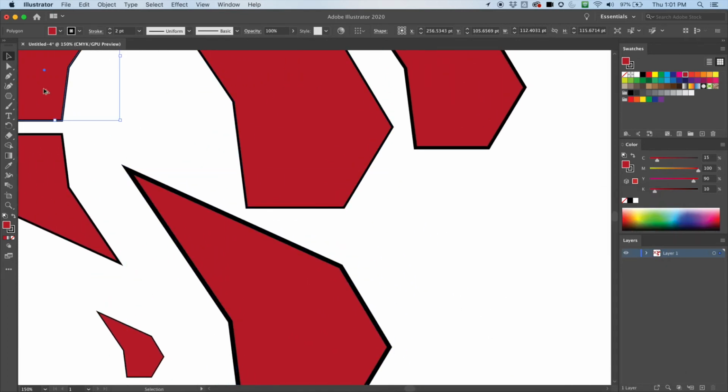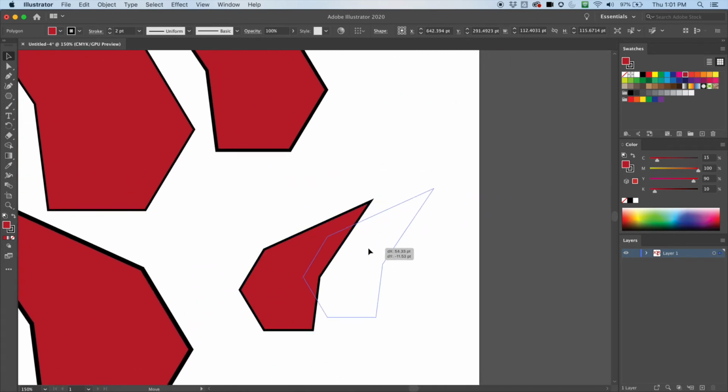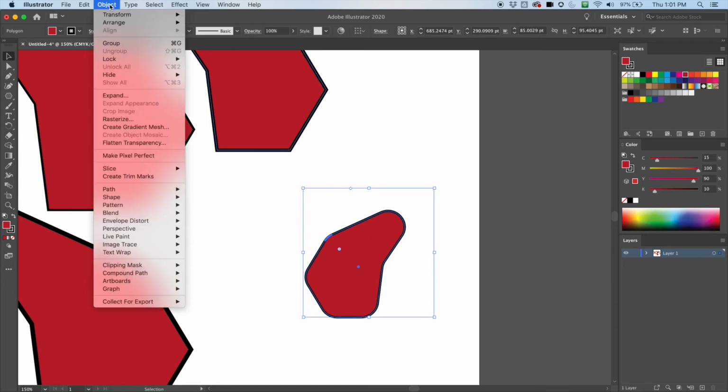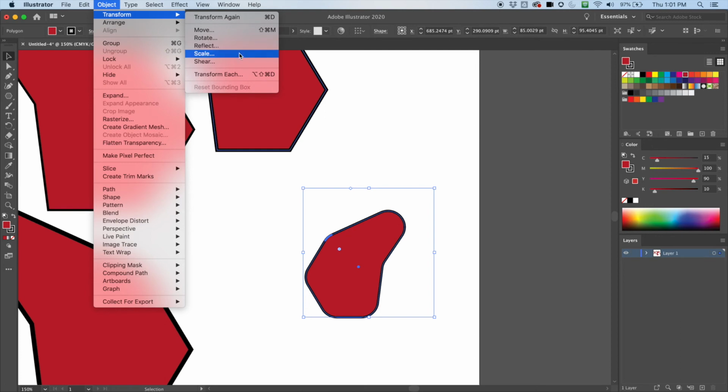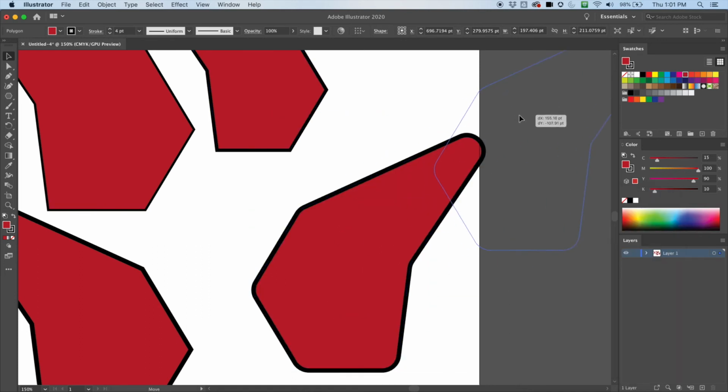Let's get my original object, or just one of the ones the same size. And let me go ahead and see, I've got a little corner here. So let's go ahead and round it out there. And you can see how it rounded everything. Okay, so let's transform it. Object, Transform, Scale. And let's do it without scaling corners first. Let's do it 200. And let me go ahead and copy it. Okay, there it is.